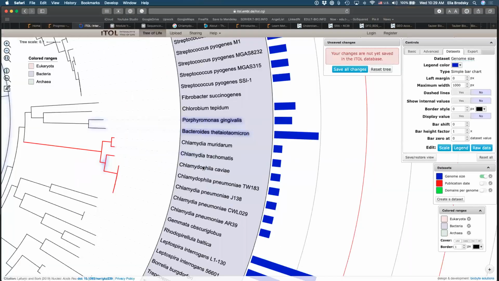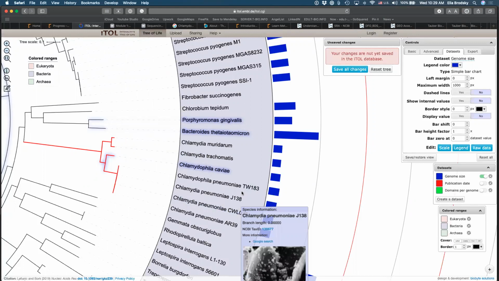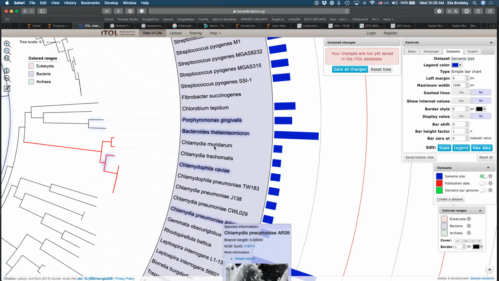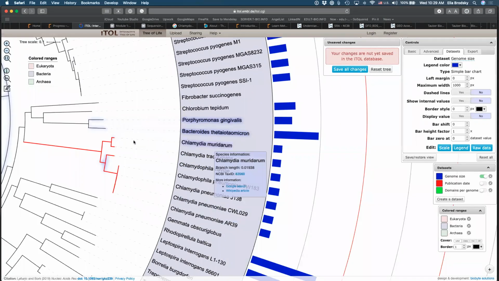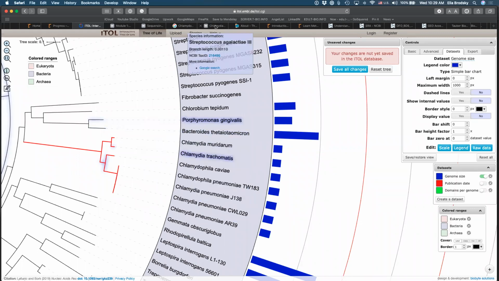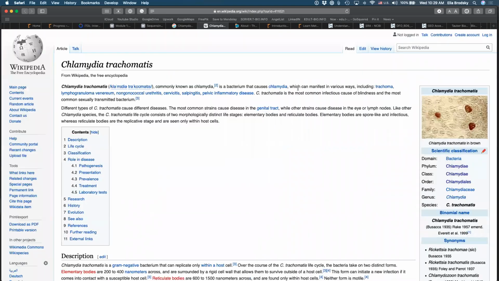You can see those different strains at the end right here. All of these, and as you look at these other ones, they start to become different. So let's take a look at what they actually are. This one is the most common infectious cause of blindness and the most commonly sexually transmitted bacterium.